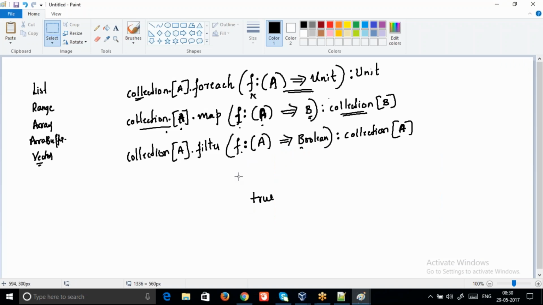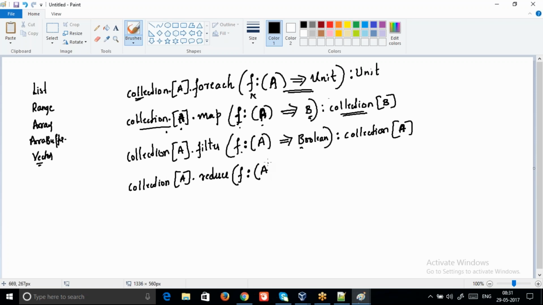So I hope that was clear. The filter higher order function was clear. In a similar fashion, there is one more function called the reduce function. Reduce is also a higher order function.